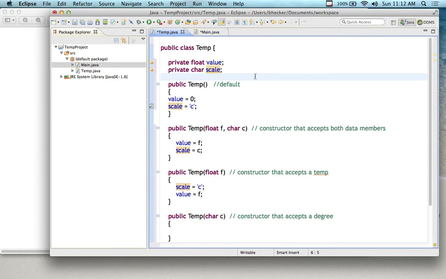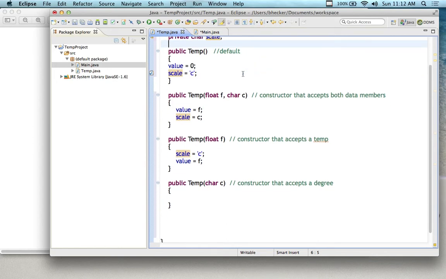The C is in single quotes. If I do this, I'm talking about a string, and I'm going to get a message here that says a type mismatch. Down here on the bottom, it's going to say type mismatch, cannot convert from string to character. So this tells me it's a string. Maybe I can zoom in here. There we go. You've got single quotes in here, and that's telling me it's a character.